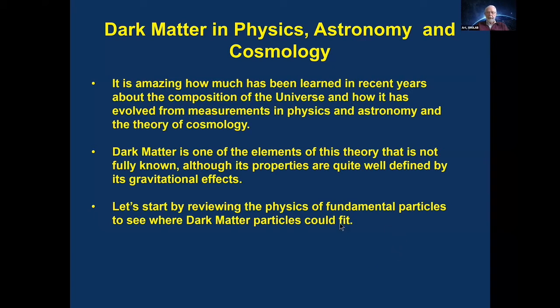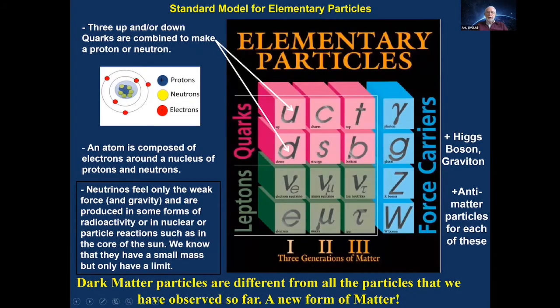So the current theory of elementary particles, usually referred to as the standard model, classifies basic particles that make up our universe as quarks or leptons. Quarks are in 3 generations, as are the leptons. The ones that we're familiar with are the ones that make up the protons and neutrons that sit inside the nucleus of our atoms. Those are the up and down quarks, as they're referred to.